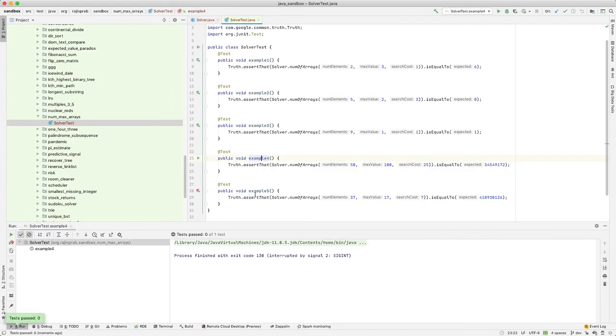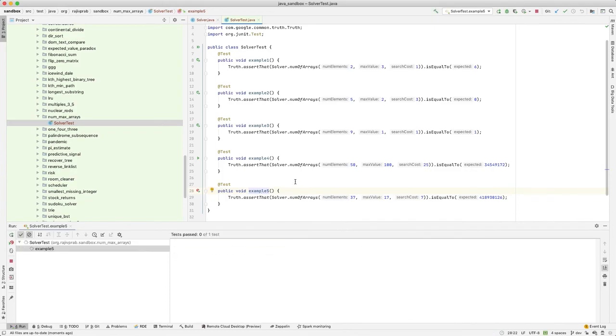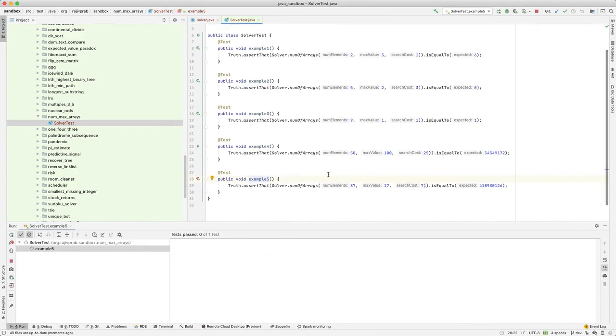And it did blow up. Let's run example 5 first. This should hopefully be smaller. Yeah, it's still too big.